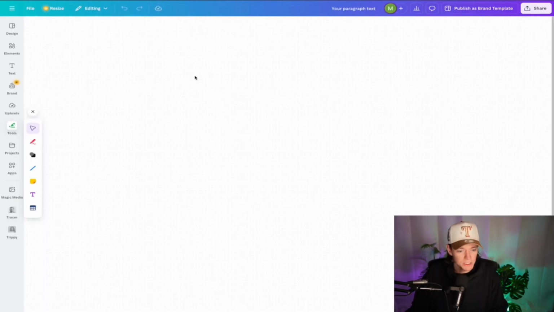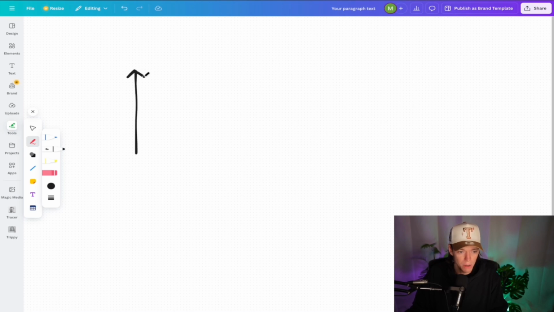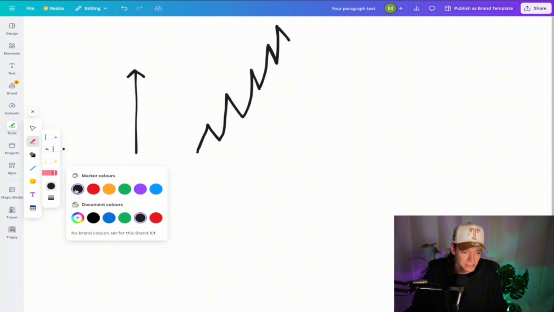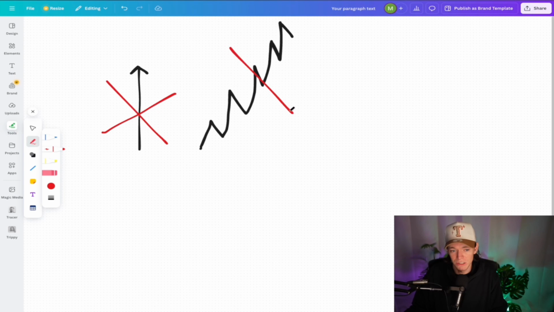I've shared this before, but I want to make sure that we got this before moving on to anything else. The market moves up, down, and sideways, basically. Now, the market does not just move straight up and down. If the market is going to go up, it's going to go up like this. You'll see a lot of people talk about the market going up and then retracing, going up and then retracing. The problem is the market does not just go straight up, but the market also doesn't do this.